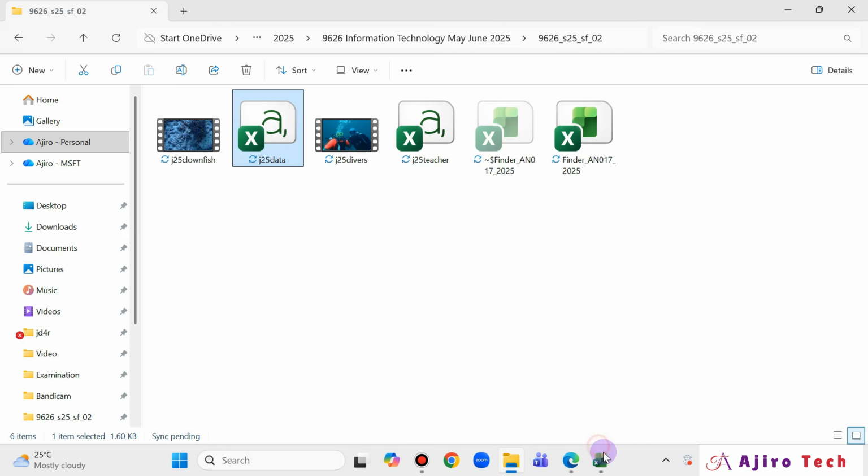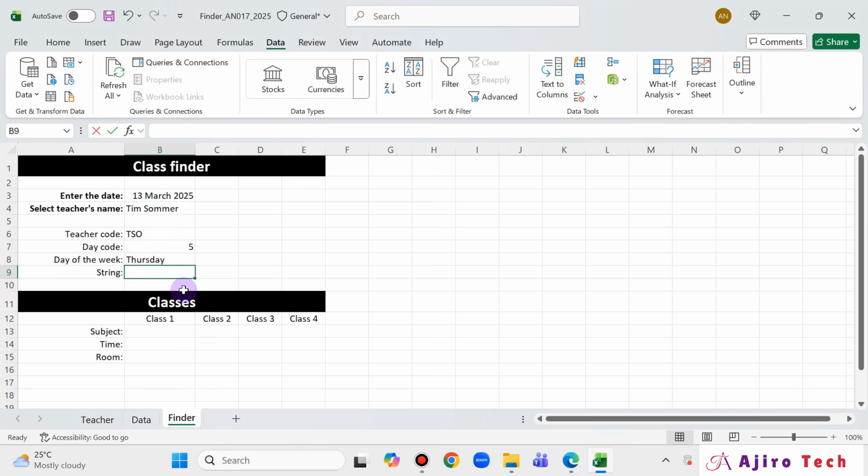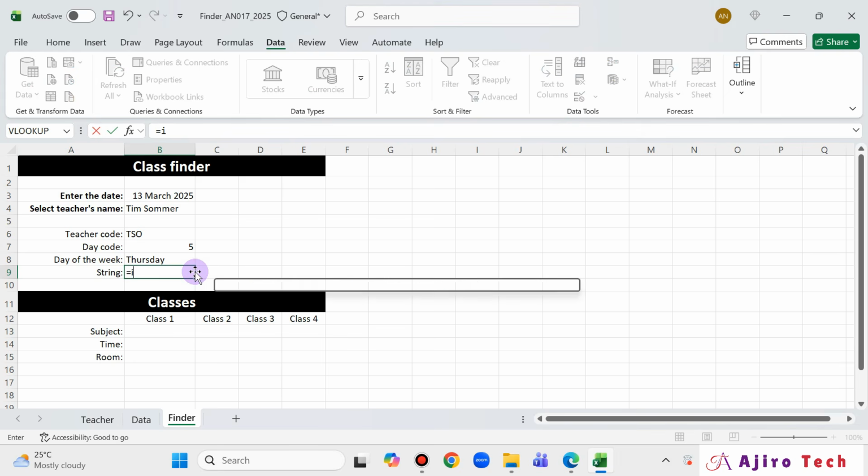Now, look at this. I begin with equals INDEX. Now look at what INDEX does so you can understand. INDEX returns a value or a reference of the intersection of a particular row and column in a given range.